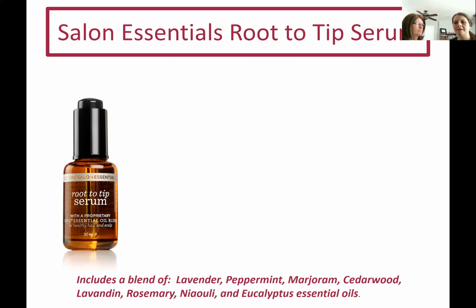Okay. When I get out of the shower, my hair's still wet. I've towel dried it. I put just a couple little pumps. This is a different top. It now comes in a little pump squirty top, which is really easy to use. And you just do a little squirt. I rub it on my hands and start at the roots and go all the way down to the tips of my hair. And then I dry my hair.